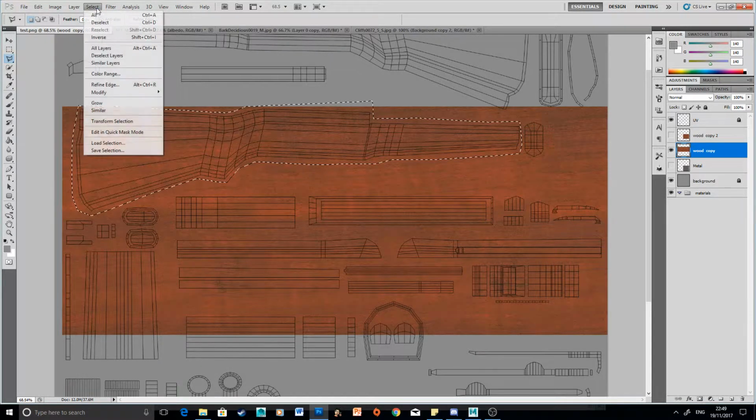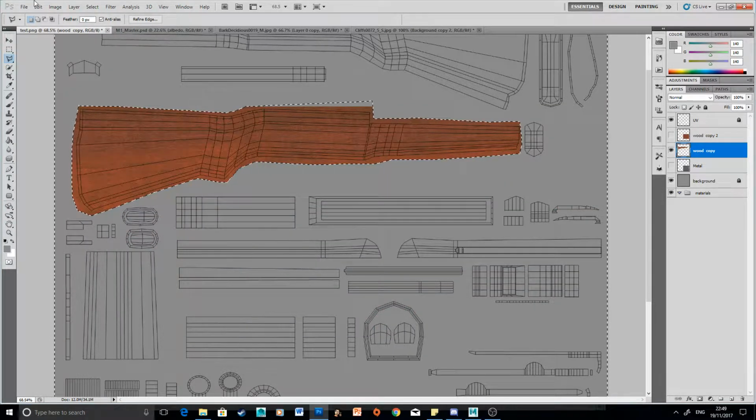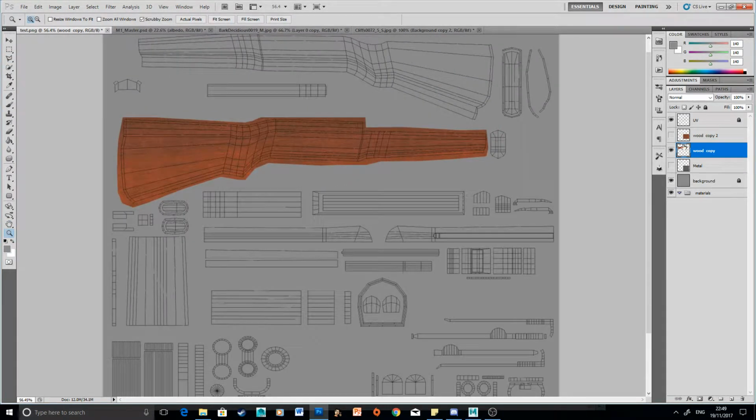Then go to select, invert, and just delete those areas. So now I just have the texture over that particular UV shell.